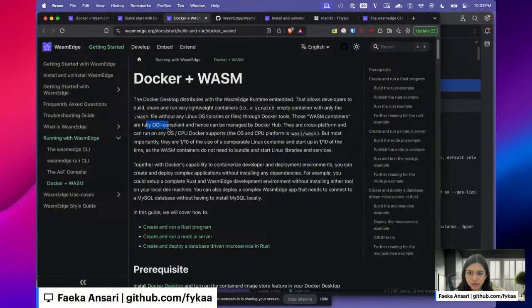Wasm containers are fully OCI compliant and hence can be managed by Docker Hub. These are cross-platform and can run on the OS and CPU Docker supports.